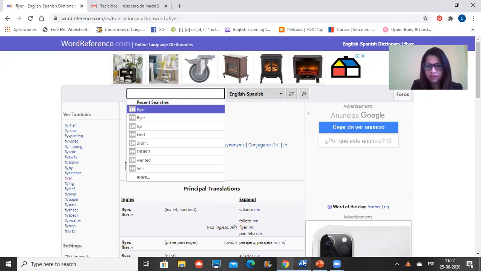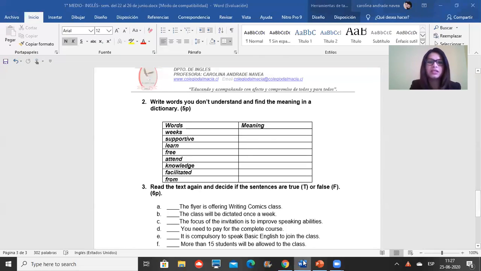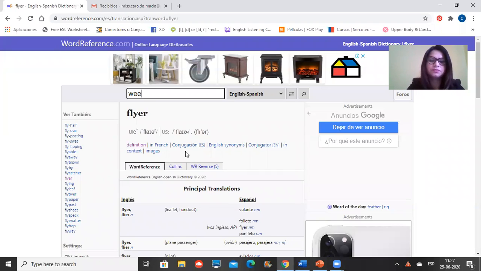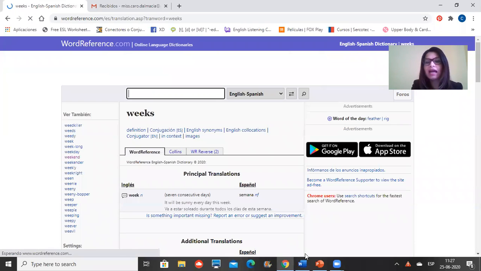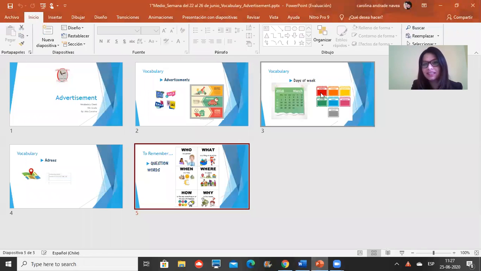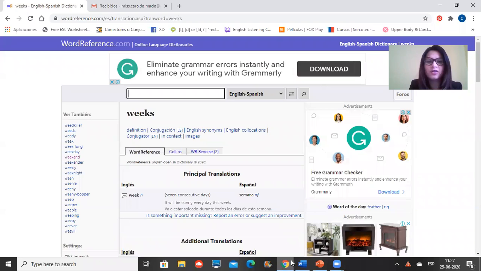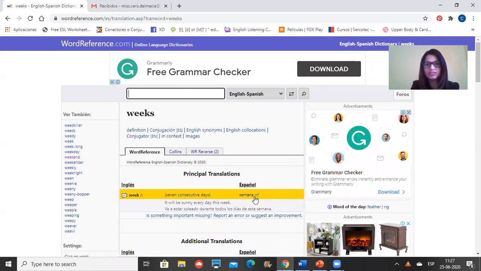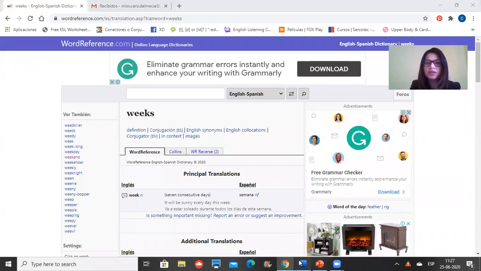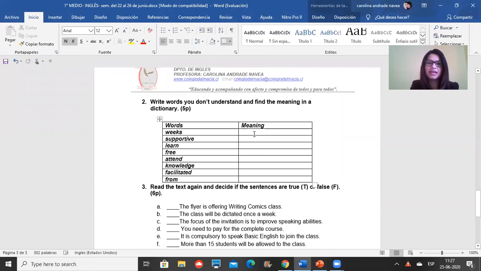So I don't remember, I'm just going back. Weeks, that was the first word, weeks. If you don't know the meaning of weeks, remember, I show you what's weeks in the dictionary, days of the week. But if you still don't know, don't worry, you can go to the dictionary anyway and look for the meaning. Weeks, it means week, okay, without an S, it means semana. So weeks are semanas, all right? And we are going to write here then semana.